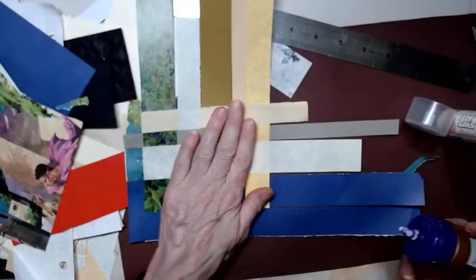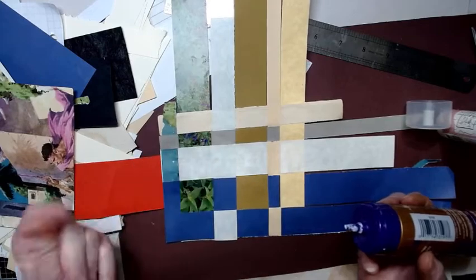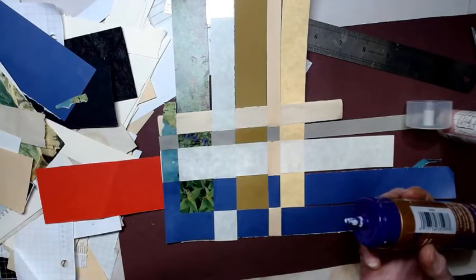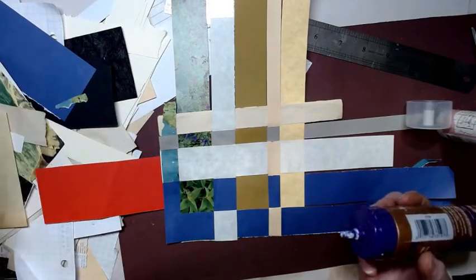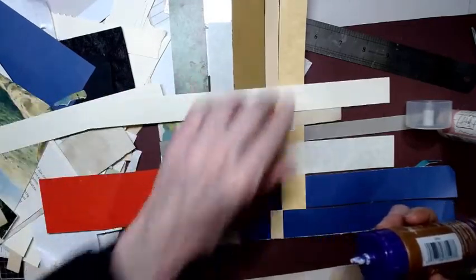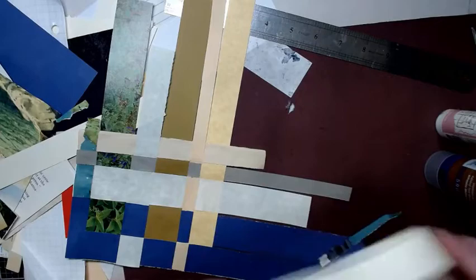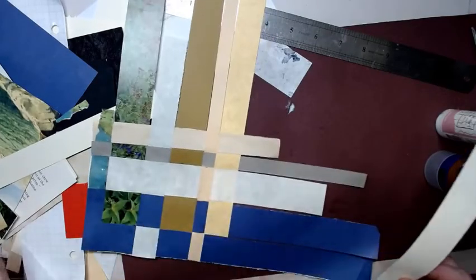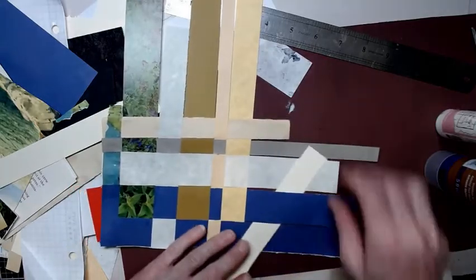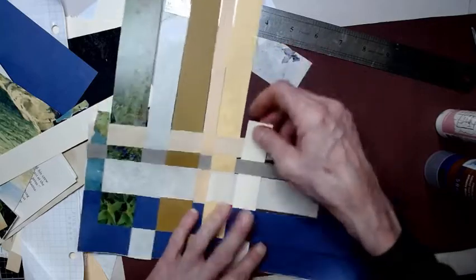So now when it's dry, you can cut your shapes. You can cut out tags. You can do pockets. You can do all kinds of stuff. I really love working with it this way because it's... oh, look at those long pieces. Those nice long pieces. I'm going to go the other way this time. This is a great way to use up offcuts, especially if they're straight and you don't want to spend a whole lot of time tearing them down into different shapes and stuff. You can do this. It's cool.